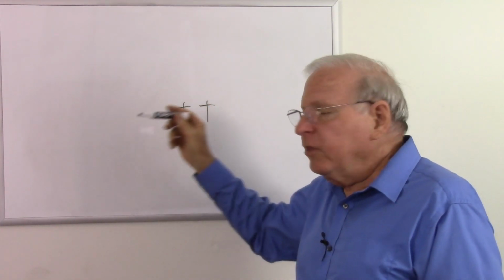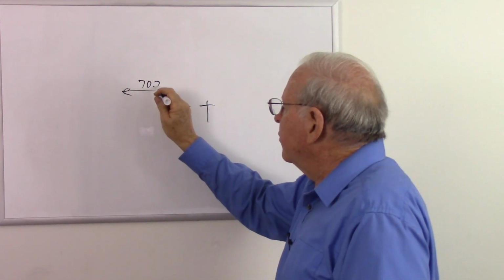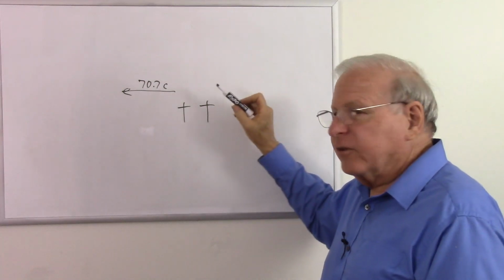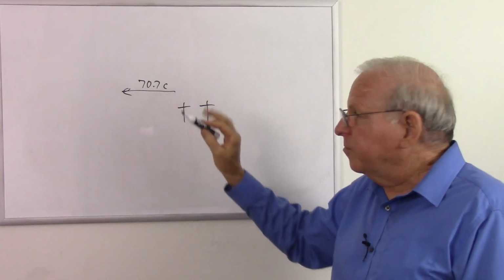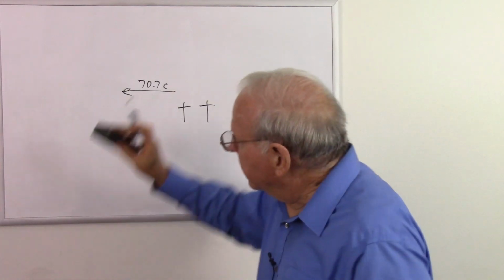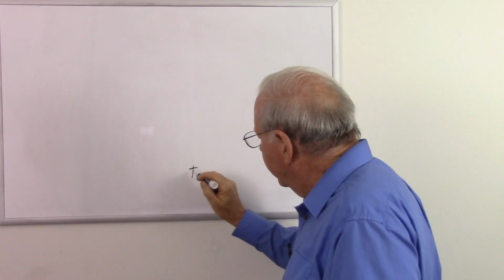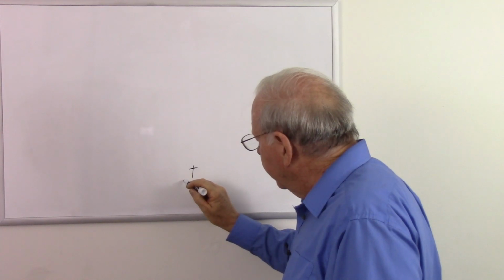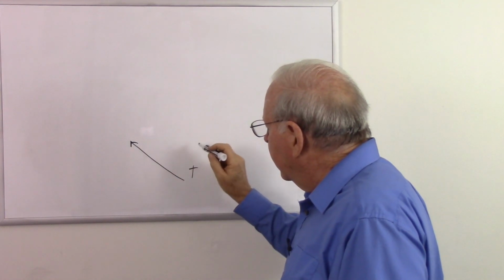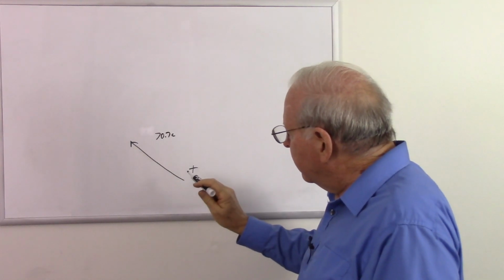So it's going to be moving through space. Let's make it in that direction at 70.7% of the speed of light. What's that going to do to us? Because we just said, well, the speed of time is equal to the speed of light. So that means that plane, let's just move these down a little bit to make a little room. Here are the 2 planes. And airplane number 1 has moved off in that direction because it has gone at 70.7% of the speed of light.